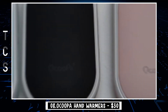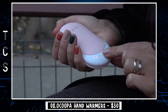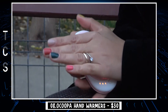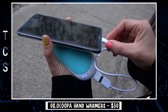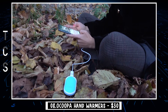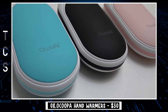Our next gadget is the Okupa hand warmers. Made of high-tech aircraft-grade aluminum and ABS material with a polished exterior — smooth, warm, portable, compact, and anti-skid. Press the switch and instantly release warmth; it rapidly warms up both sides in seconds. Three levels of temperature at your choice. The 5,200mAh lithium rechargeable battery with USB-C charging port ensures long use time, and it can also be used as a power bank to charge your electronic devices at any time.